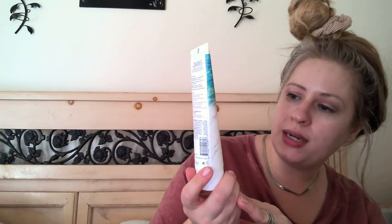I also got the IGK Bouncy Beach Club Blowout Cream, mainly for the 450-degree heat protection. I got it for the summer add-ons because I was also getting the Foxy Bay Blowout Brush. First time I used it, I did a little too much — I don't think it's formulated for my hair type, which is really thin and fine, so it left my hair weighted down and kind of stringy and greasy. The second time with a tiny amount it looked great at first, but as a style primer it doesn't really last. I prefer the Living Proof Thickening Cream for blowouts. It might work if you have thicker hair, but it was a meh for me.